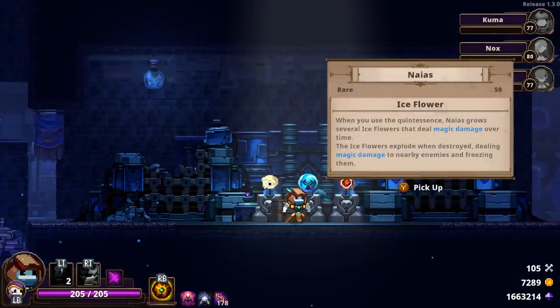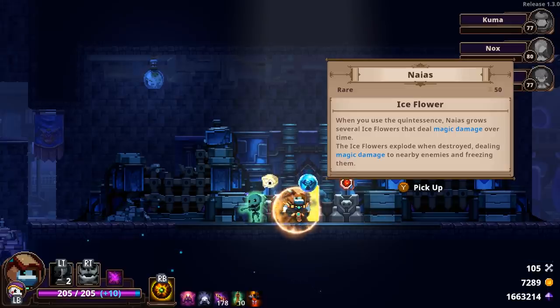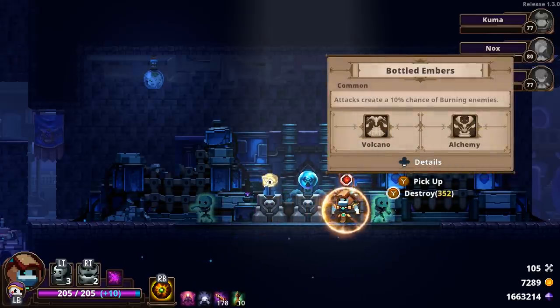Ooh, we have Mummy. We have the Nias. The new Nias. When you use the Quintessence, Nias grows several ice flowers that deal magic damage over time. The ice flowers explode when destroyed, dealing magic damage to nearby enemies and freezing them. As cute and cool as that sounds, I don't want it. I want money instead, because I've already got access to my legendary gravedigger.